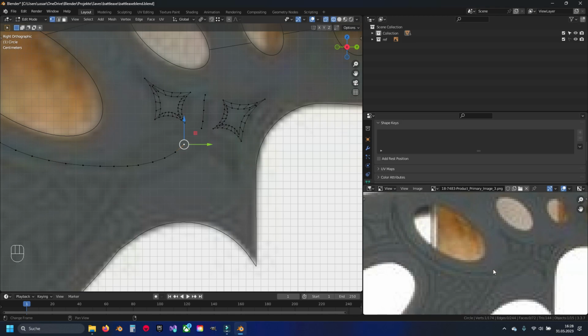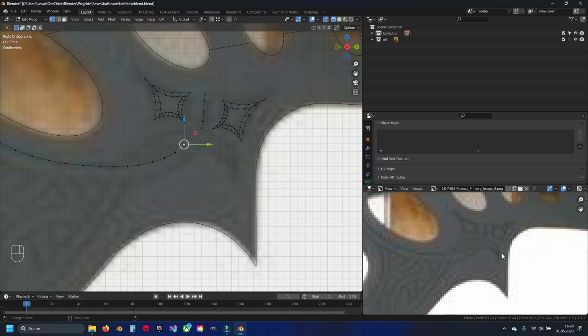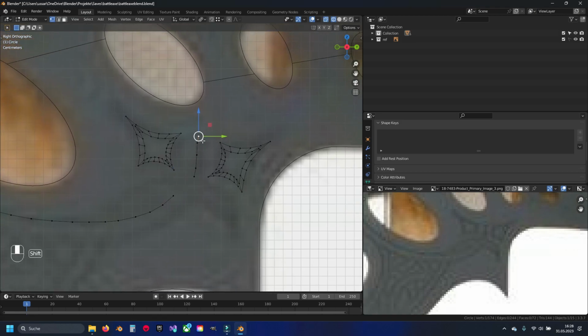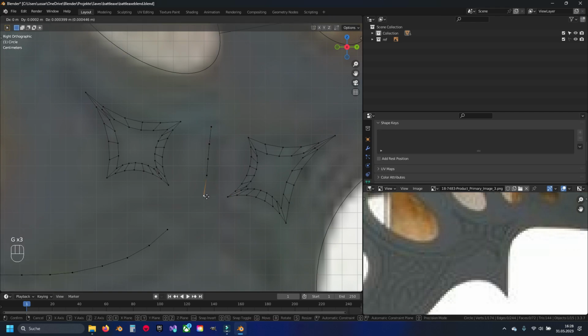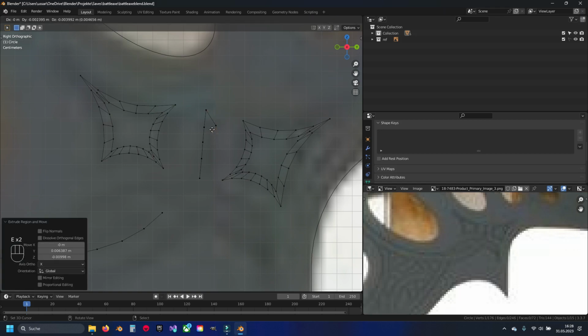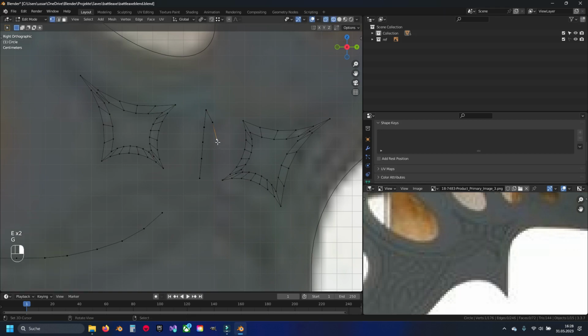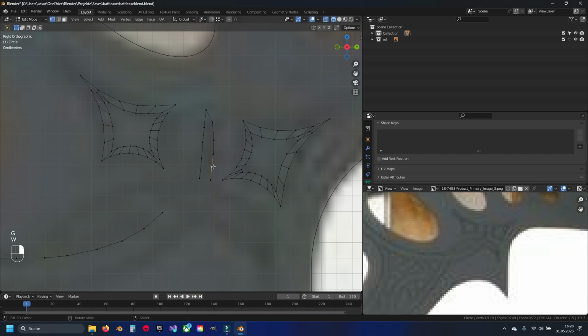Alright, so we now have this point here, and we have to make the rest. So we're going like this, go down, don't make it too low poly, but keep the curve nice and consistent.